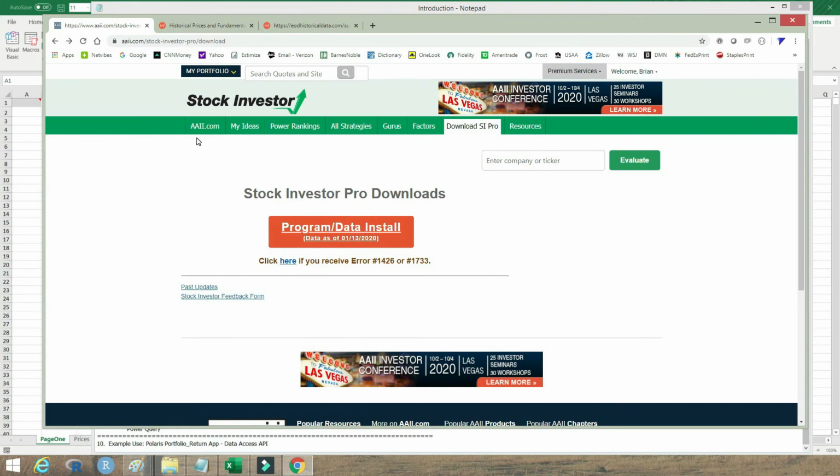One is offered by the American Association of Individual Investors called Stock Investor Pro. It's actually a Windows-based program that you can download, and then from there you can download into the program and export out of that program Reuters stock data and fundamental data. The data is available Saturday morning for the previous week, so it does not give you real-time data, but for the price of around $300 a year, it's very reasonably priced.